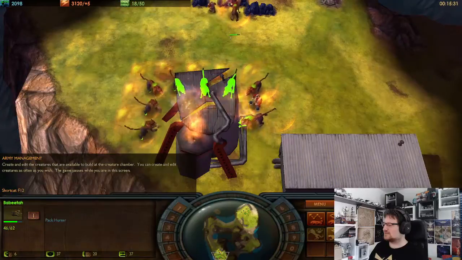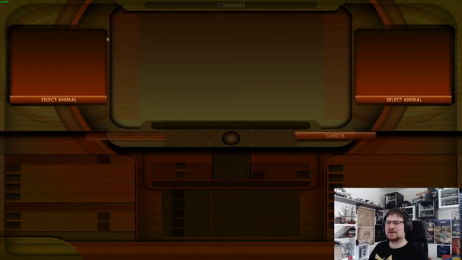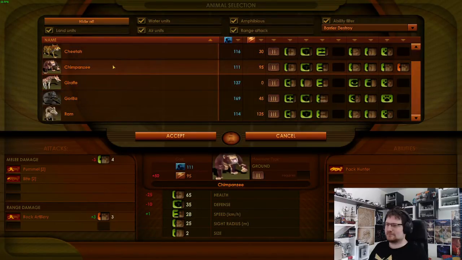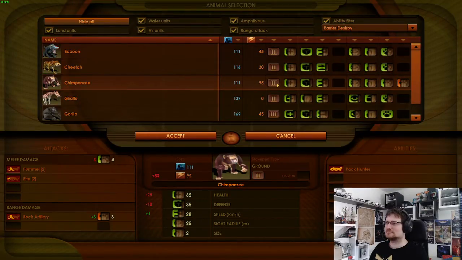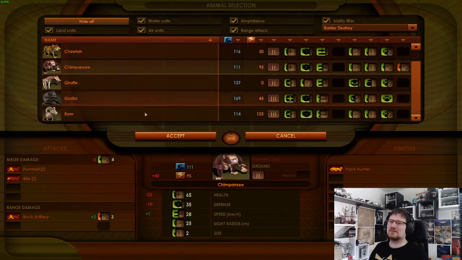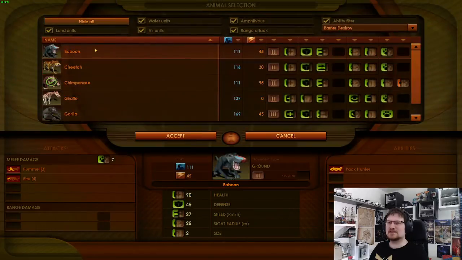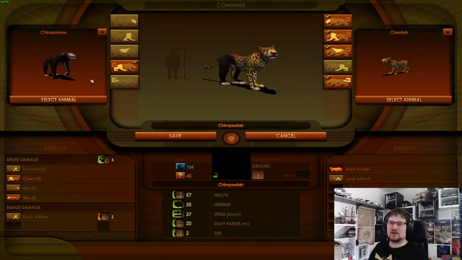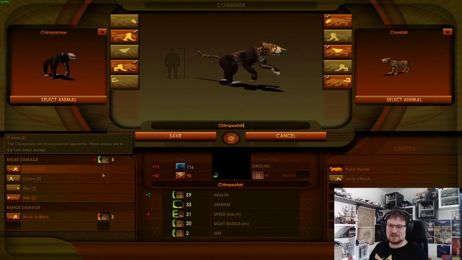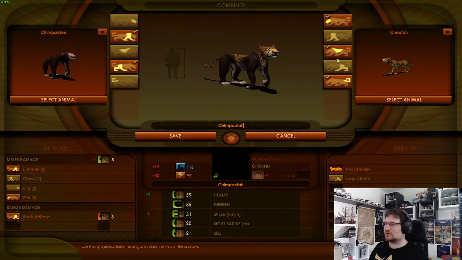This is going to take a bit, so can we make a ranged attacker? Let's see here. Does it say what ranks are? Yeah, it does. Chimpanzee and Cheetah are rank 2, I see. Then it's rather bad that they give us level 3 creatures, but let's just make a quick little attacker here. Rock artillery. And then just go for full speed.